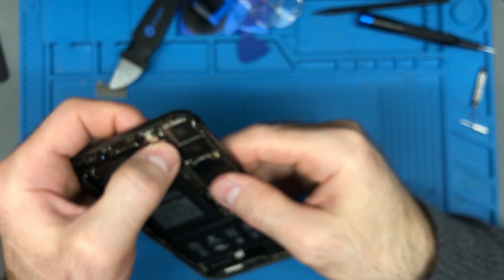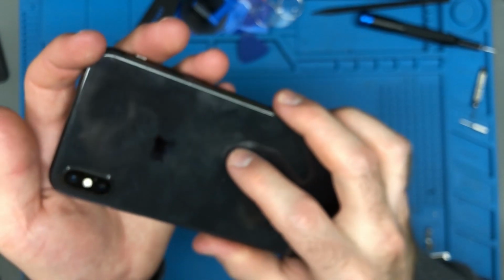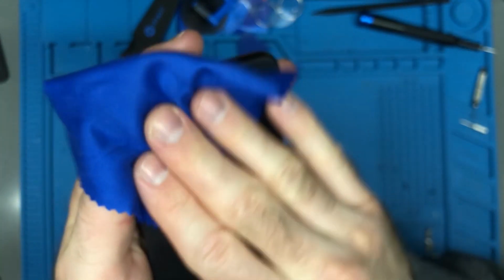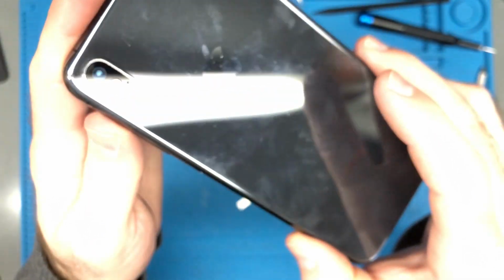Perfect. Let's put that camera back in. Push the connectors back into place. And put the shield on. And that's all there is to it for doing a lens replacement on an iPhone XS Max.